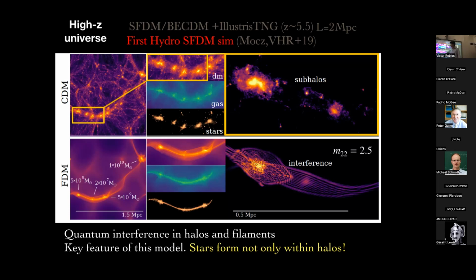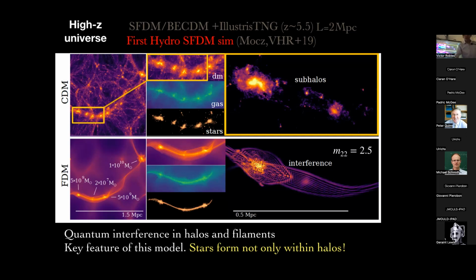If you go to the fuzzy dark matter or scalar dark matter, what you observe is that you still have these bigger halos. But one of the things that is quite different is that in fuzzy dark matter, you form these dark matter filaments. And if you look at the gas and stars, they also cluster within the filaments. A fraction of the stars also forms within the filaments, as opposed to the cold dark matter case, where they cluster mostly in the virialized structures. And if you do a slice of this box, what you observe is, again, these very characteristic interference patterns, which come from the quantum-like nature of this field.